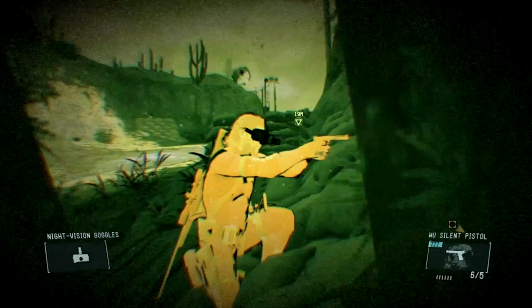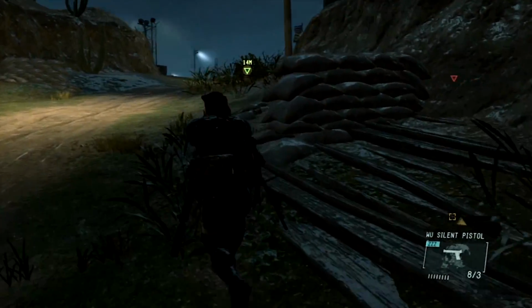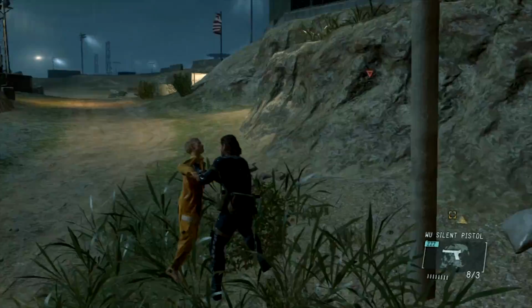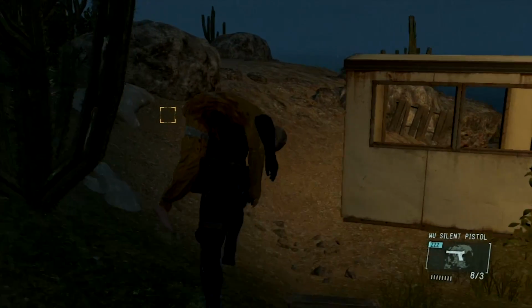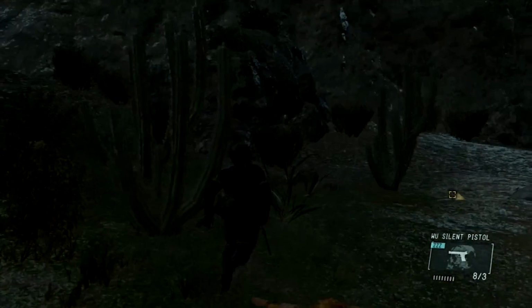Okay, so once those two guards are down, you are clear in this area, so we'll go back for Paz and grab her. I like to use my night vision when I don't know where people are. It helps to find them, especially on your first few attempts of doing this, where you're not really sure where all the guards are. It's just a good way to locate them quickly without being surprised.